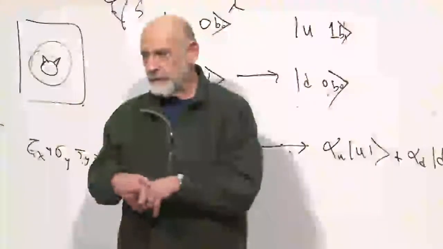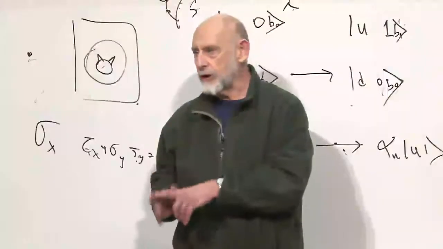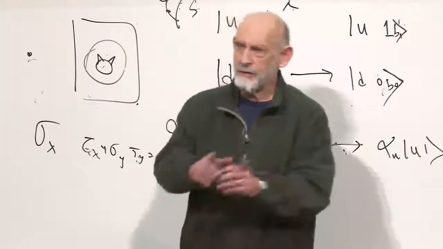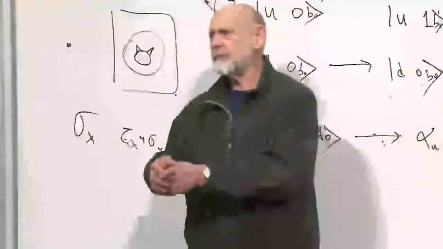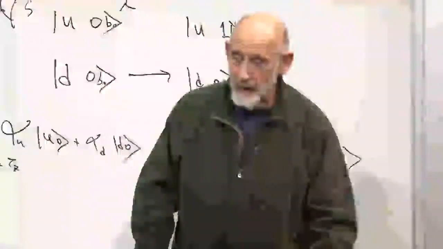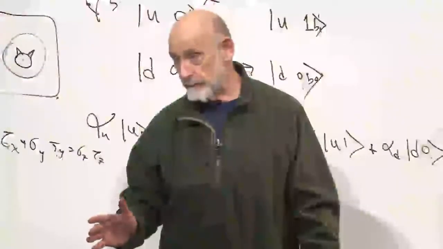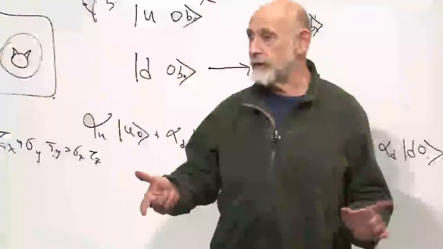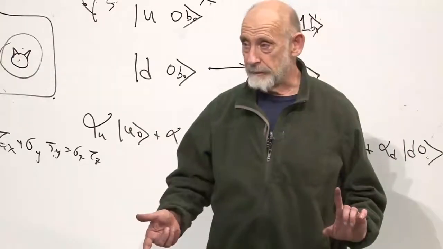And he can search around for a direction where, when he measures his spin, he always discovers that it's up. Now, the first time he may be in the wrong direction and he'll find down. Next time he may find up, he'll try it again. It'll be down, wrong direction, and he keeps searching around. If it's a product state, he will eventually find a direction where the spin will continue to be up, up, up, up after he's found it. If it's an entangled state, no matter what direction he measures, he will always find the spins are random. Okay, that's the character of it.